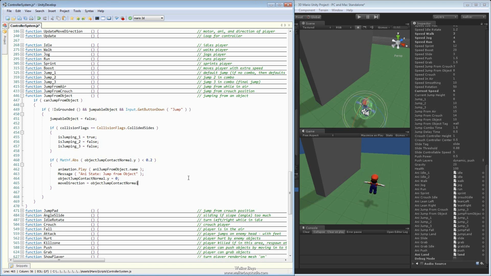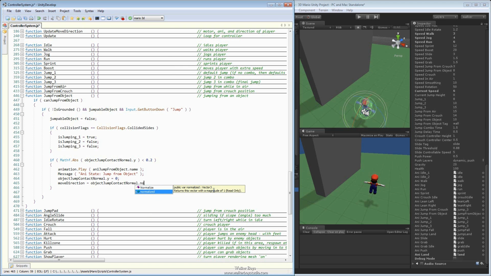And notice we're actually storing the full vector 3 inside of this, so we're taking the x, y, and z from it. The object jump contact normal, what we want to do with it is normalize it. Now if we normalize it, notice we have two options for normalize. We have a function call we can make, but we also just have a regular variable for the vector 3.